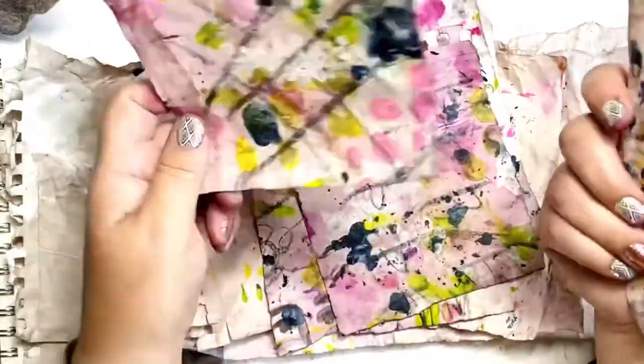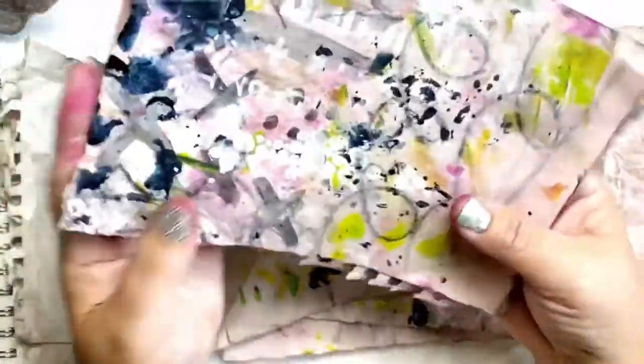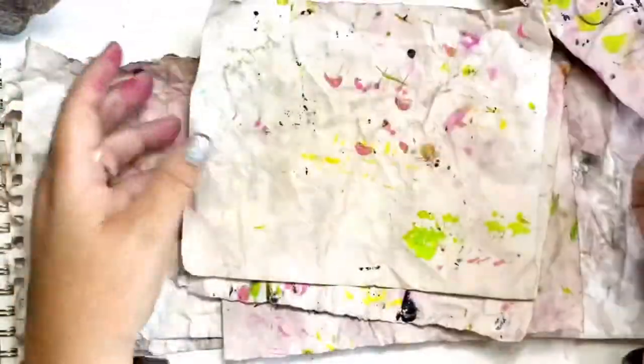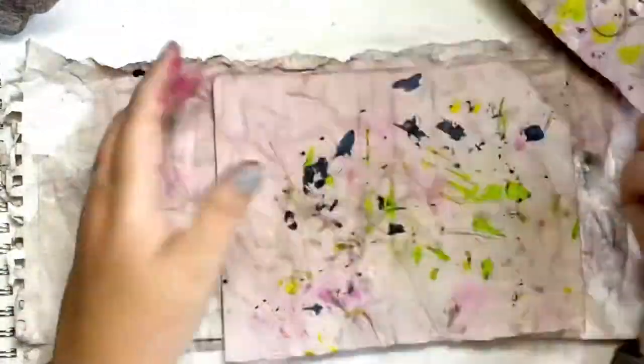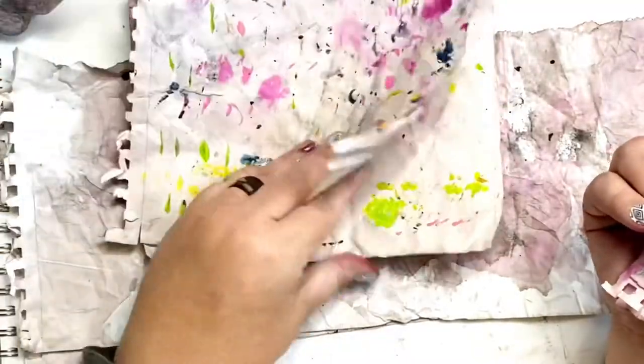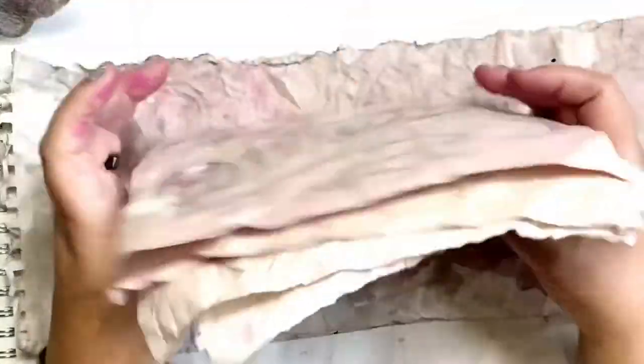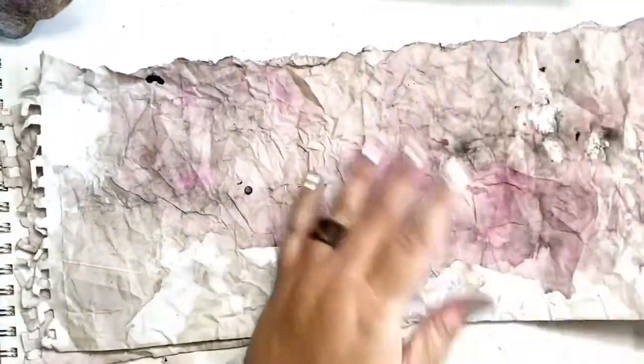Anyways, excuse me. So here is the finished product of these. This was the background underneath when I was working on this. I just threw it in just because it had some marks on it and I thought, you know, I'll just start working on it. So this is a good base layer for adding more and more and more. And then normally I would probably add more stencils to this, but I was just trying to do it quickly. And then this is the paper that I laid them on when I was taking them out of the water, and so the drippings kind of got on it.